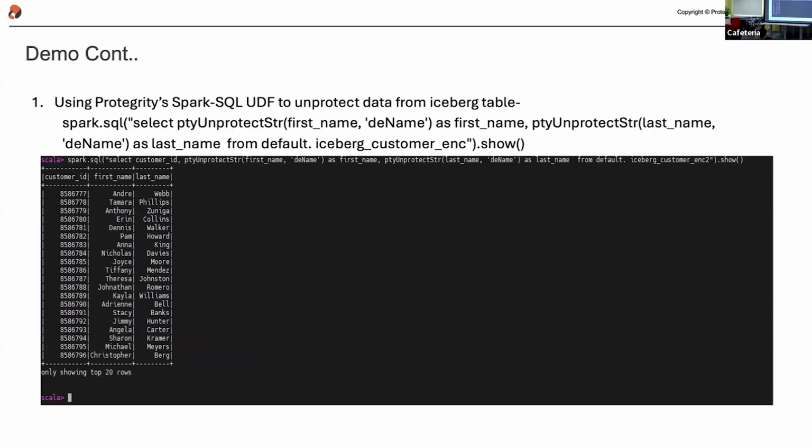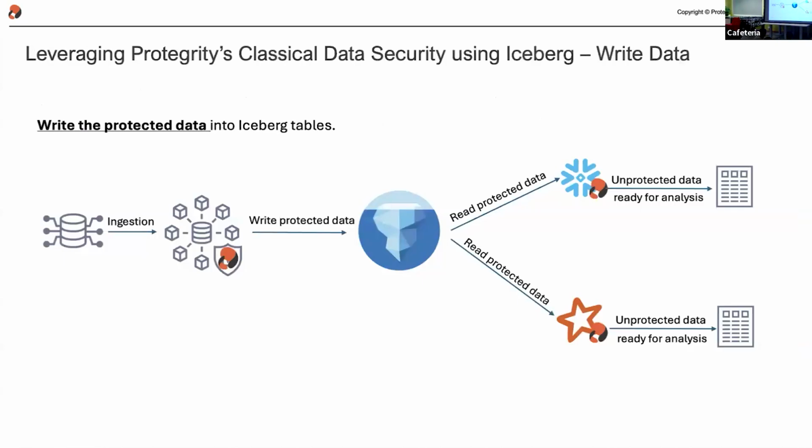But do you see any challenge with this method? Let's say we are moving the protected data into Iceberg. Do you see any challenge? Yeah. There is another layer that we are introducing here. Otherwise, we can directly query from Spark to this data lake and get the data. But here we are trying to utilize Iceberg's efficiency and capabilities, because it will be much faster.